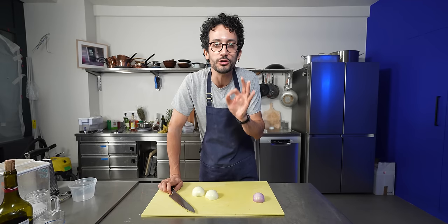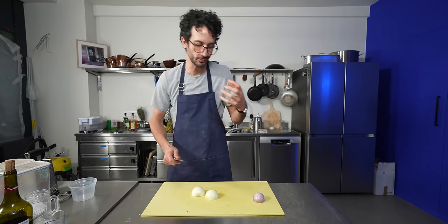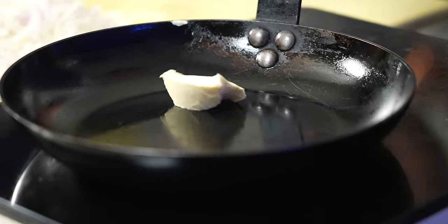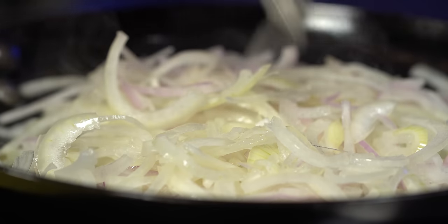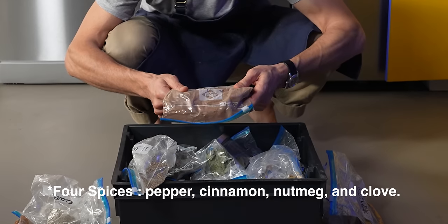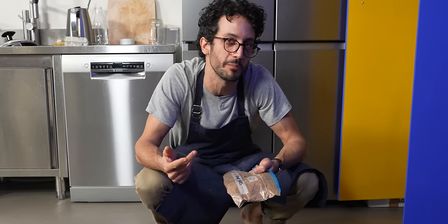So right now, I'm gonna make a little onion jam. It's gonna bring a bit of sweetness, but some caramelized, naughty, sticky vibe to that burger. It's beef bourguignon, so it has to be a little naughty. So I was looking for four spices, just to give to that jam a little more personality, basically. I don't want to overpower the beef flavor or the beef bourguignon, but still, jam is a jam, and I might use it for something else as well, so.